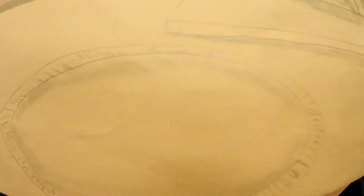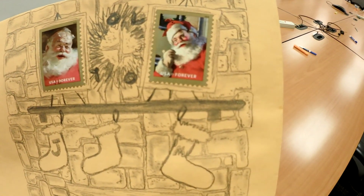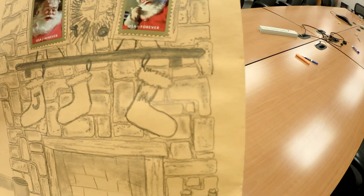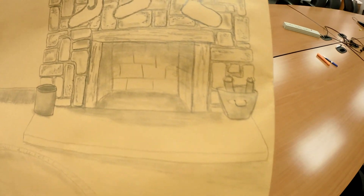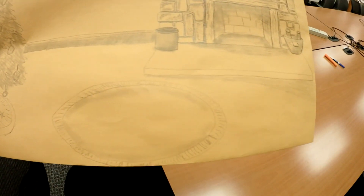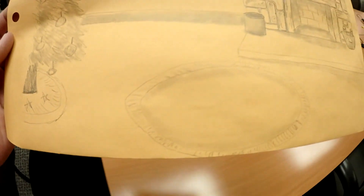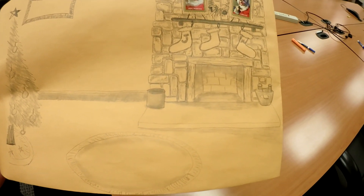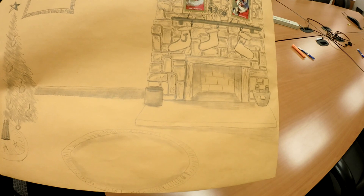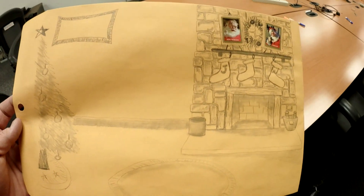This is something that I came up with in my sketch journal. I got all the basic elements — two stamps with kind of like photo frames on a shelf, some Christmas stockings, fireplace, mantle. Down here on the rug will be the to address, and up here on the picture frame will be the from address. And then I got a little bit of a Christmas tree. If I can do this right and have time, I will be drawing these at least every week, which should give me a chance to send out probably another three or four or five paintings over December.